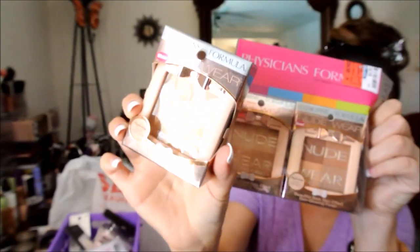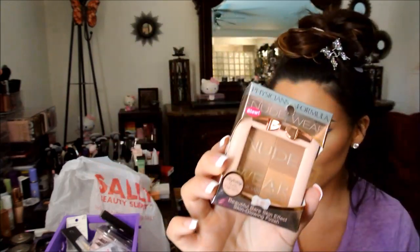So let's go ahead and open this up. I don't think I own one. Oh my gosh, did I really just purchase one? Oh, I did. I recently did pick one up without looking into my haul basket, but luckily I chose the shade light bronzer. So now I have 3 of them, different shades. Thank goodness, because I would have issues if I seriously purchased one that was already in here. But no, you really can't beat $5. This was a must. That's how I justify purchasing stuff when I go shopping.